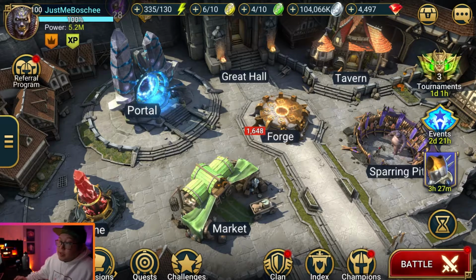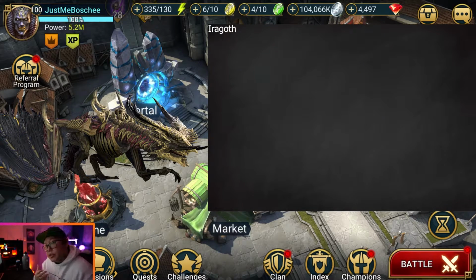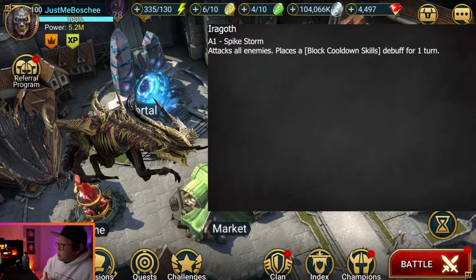So on the very first boss, his name is going to be Iragoth, and this is going to be the dragon boss. On the A1, Spike Storm attacks all enemies, places a block cooldown skill debuff for 1 turn. Nothing too horrible. The block cooldown skills does go along with the rest of his kit, though. So let's go on to the A2.